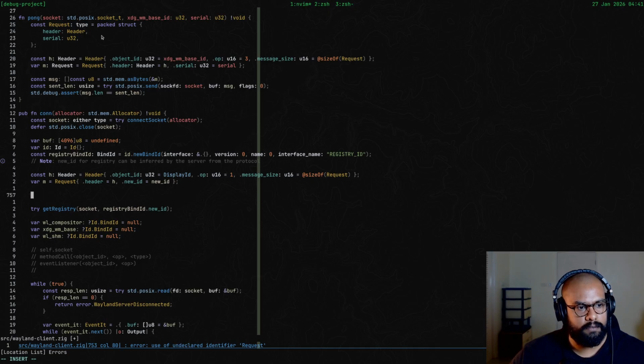Can now use try sendRequest, socket, header and new ID. What is new ID? Is registry find ID dot new ID.